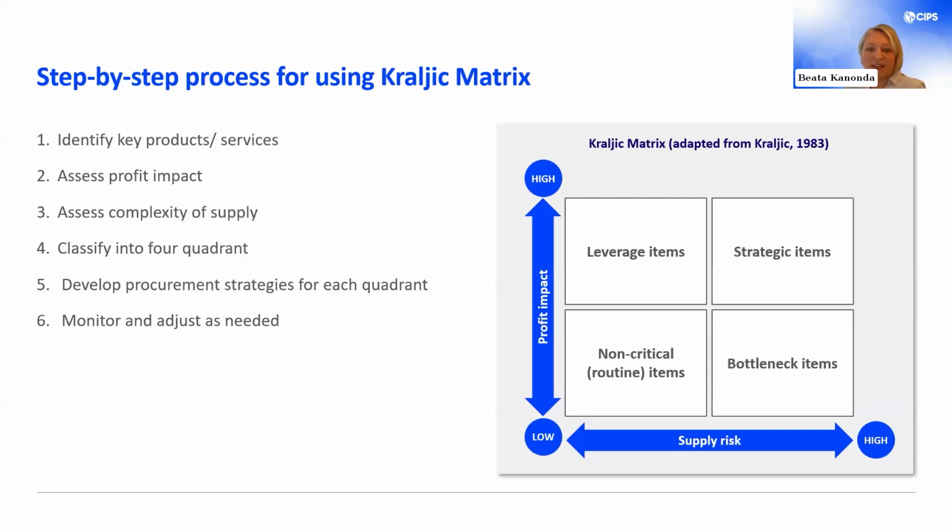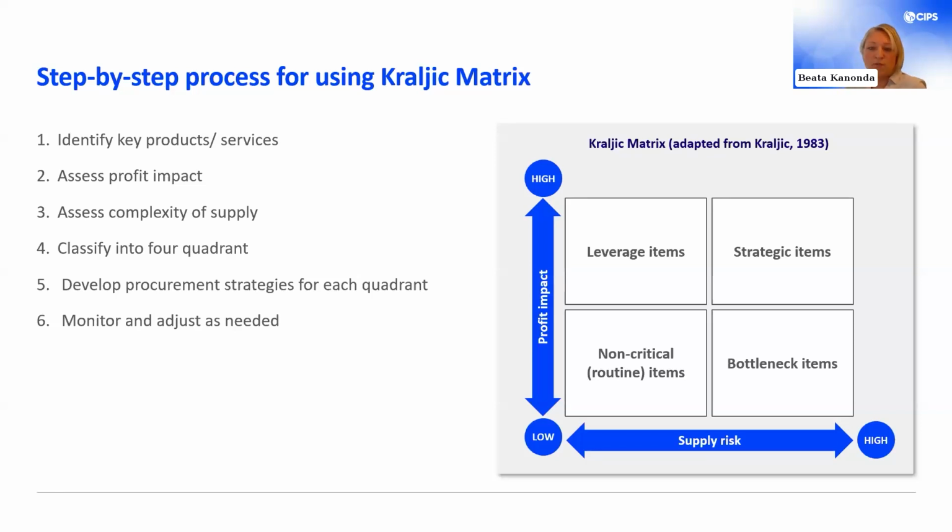One of the questions we often get is whether the Kraljic Matrix can be used to categorize suppliers, and what happens if one supplier provides products or services that fit into different quadrants of the matrix. The Kraljic Matrix is primarily used to categorize products. However, we can extend it to classify suppliers as well. So a supplier of a strategic item would be, by extension, considered a strategic supplier.